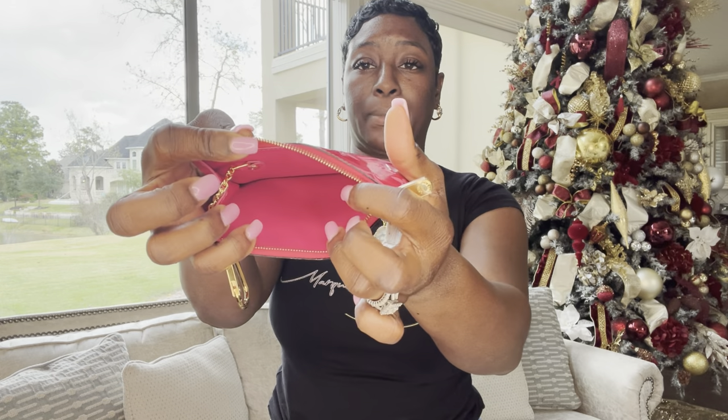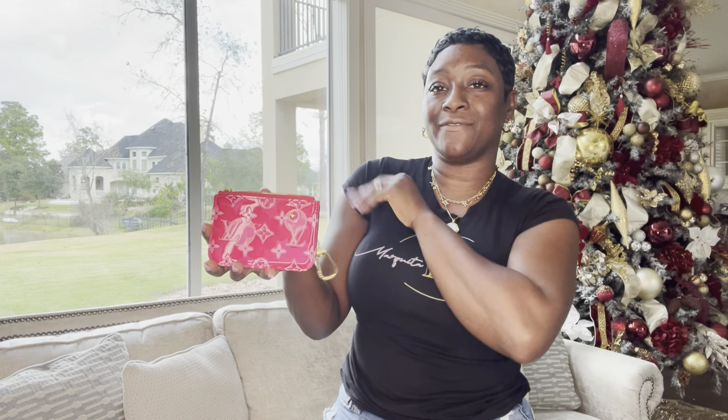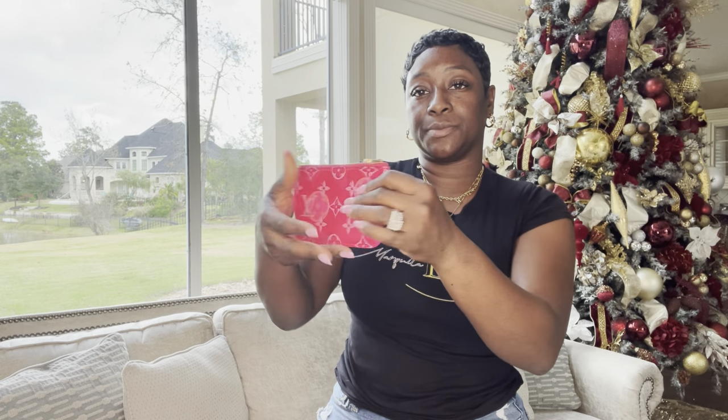The last key pouch is in the beautiful brownies leather — I believe this came out for Valentine's Day, around the end of January or in February. I purchased it because of the beautiful color, though I have not used this item yet. I believe it also came out in blue. It is more of a hot pink mixed with a variety of other pink colors, with beautiful gold hardware.